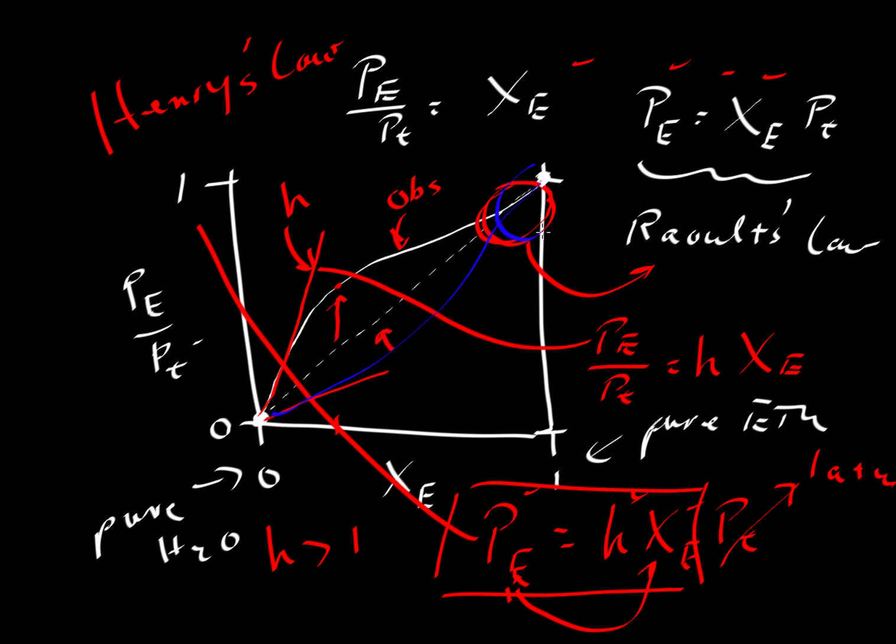And again, at very high concentrations, we might still approach Raoult's law, but then at lower concentrations, we might have this kind of straight line relationship, where here the H is less than 1, over here we're showing it as being greater than 1. So H can have pretty much any value we like, so long as it's greater than 0. Otherwise, it would not have any meaning. So we have Raoult's law. That means that partial pressures are equal to their concentrations. Henry's law means that they're not equal, but they're proportional to this constant value H. So how does that relate to how we normally think of systems?